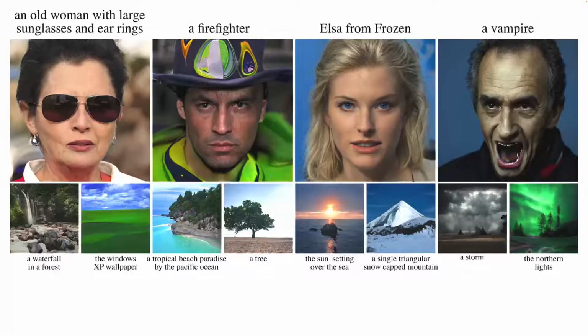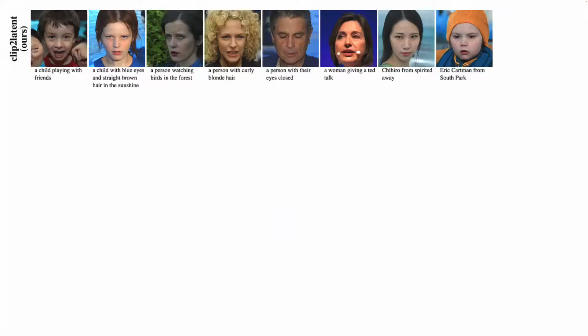we sample using clip-to-latent. To compare our method to some other text-to-image approaches, we generate some samples using clip-to-latent, and you can see the results in this row. So these vary from straightforward descriptions of people to things which are harder for the model to interpret. On the right, there are descriptions of non-photographic characters, from animations, and you can see that because we're constrained to the domain of Stylegan, we generate realistic human faces of those, although they inherit many of the characteristics of the original cartoon characters which we requested.